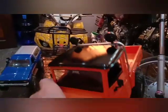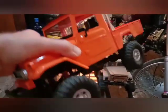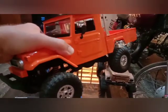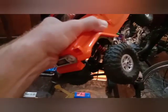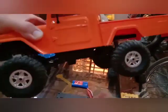I also ordered the lights. It won't come with those on the roll bar, but I have a Fly Sky radio system, so I ordered the LED lights that plug right into the receiver, no wiring hassle at all. So I drilled a couple little holes to screw them onto the roll bar, made the hole bigger back there to fit the LED bulbs through, and then I also put those in the headlight, plugged them right into the receiver, works great. Painted the wheels silver because they're nice looking wheels.